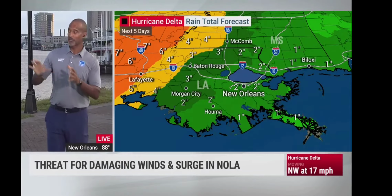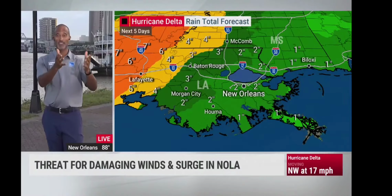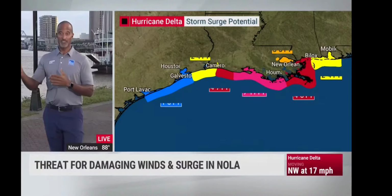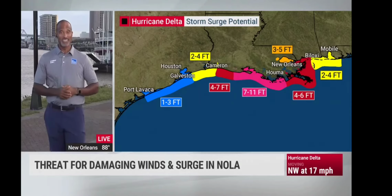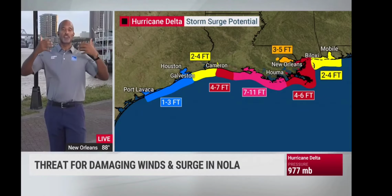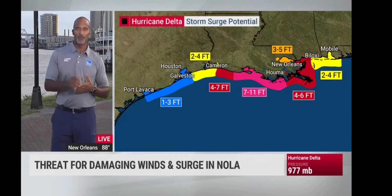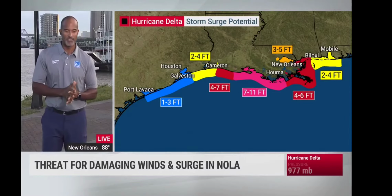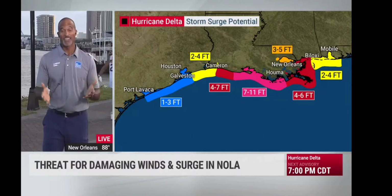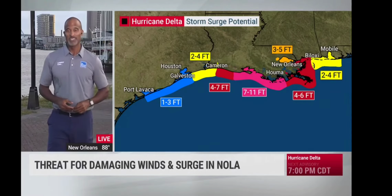And storm surge is definitely a concern farther on towards the south and east, as well as what's going on Lake Pontchartrain on the northern side of the city. We're going to see those winds strong from the east and eventually east-northeast and northeast winds. It's going to be a concern, though, even on the north side of the city, to have those waves and that surge, that wind-driven surge from Delta, long before it makes landfall. Something we'll definitely watch as we head over the next couple of days and await landfall. Yet again, another landfalling hurricane here in the U.S. in this crazy year of 2020.